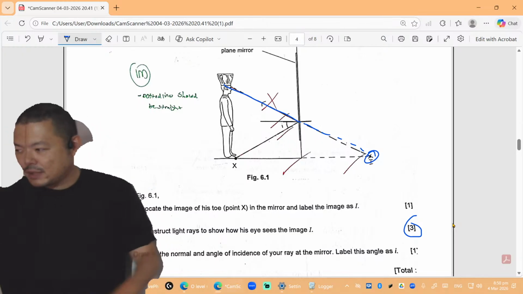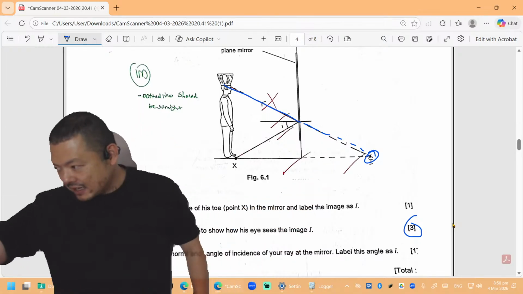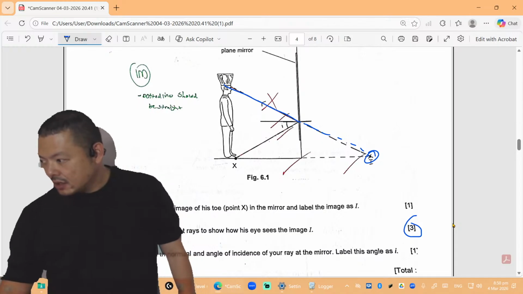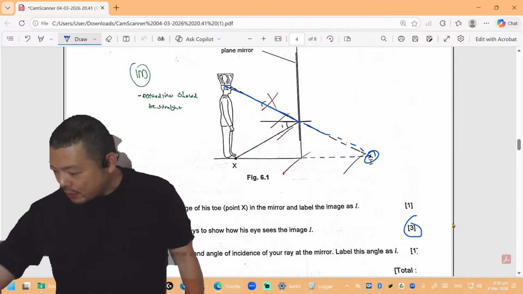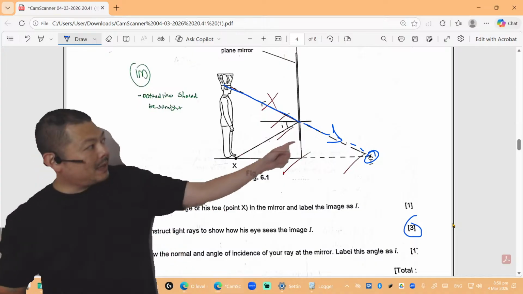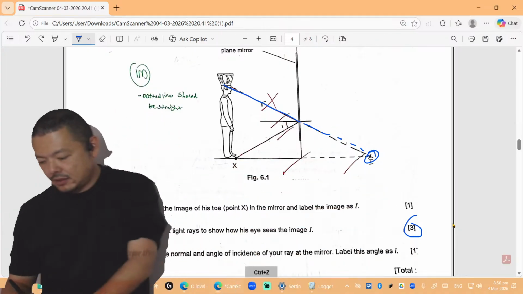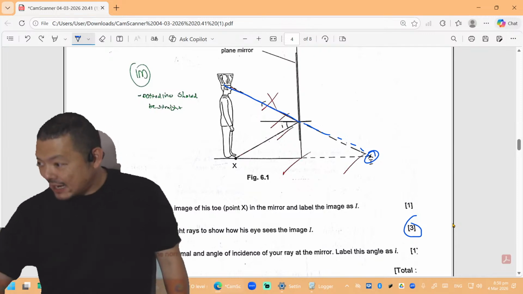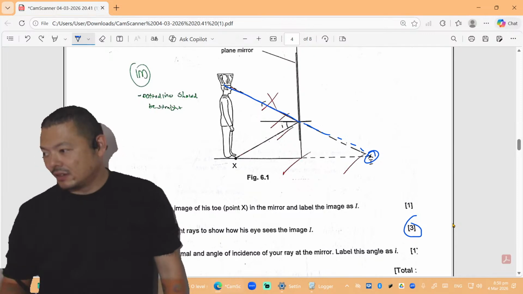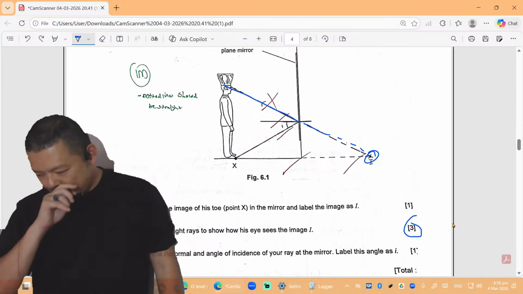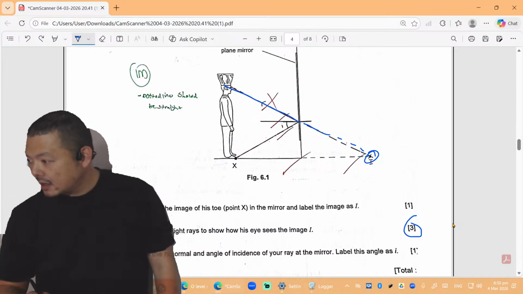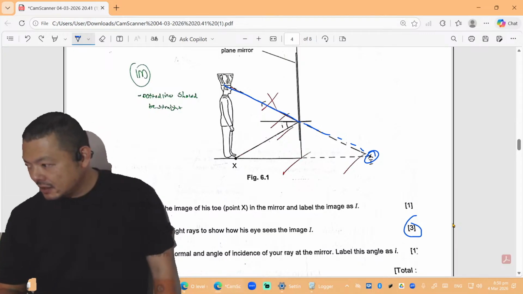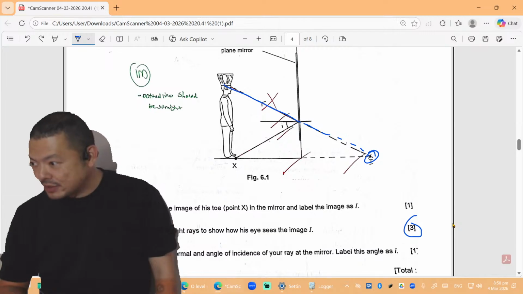Okay, so some teachers are lenient with that. But technically speaking, I would have marked you down for that one. It's not about the angle. He went and put an arrow there. You're telling me the light is shooting behind the mirror? He got a tick for that, but I would put a cross. That's wrong. You should draw a dotted line behind the mirror, because dotted lines have no arrows.